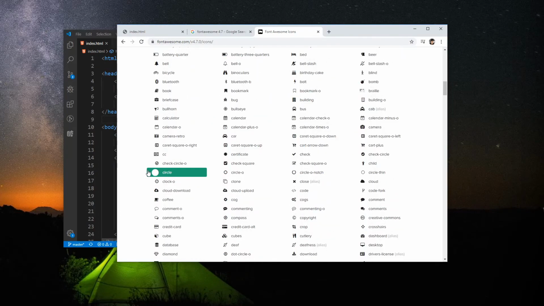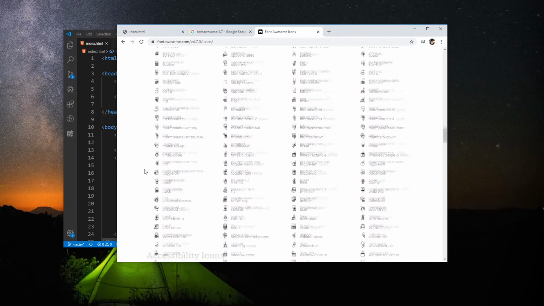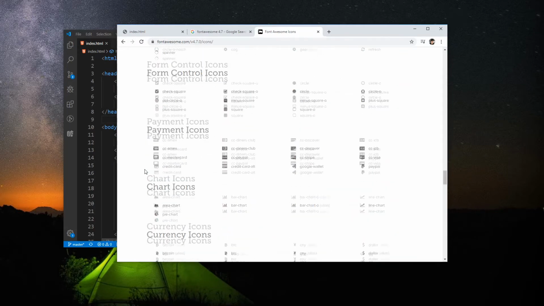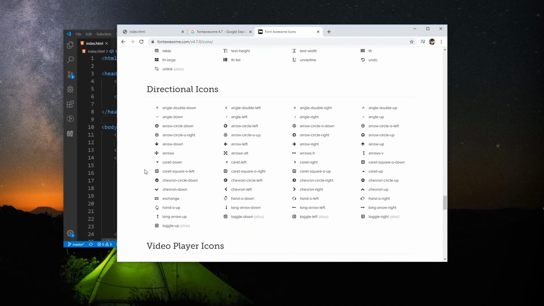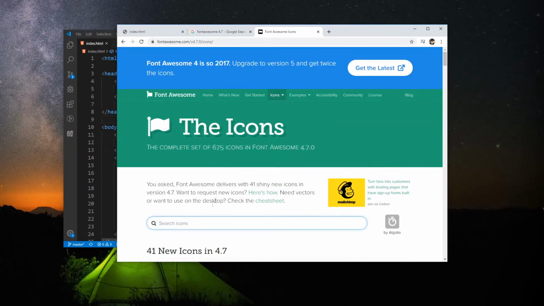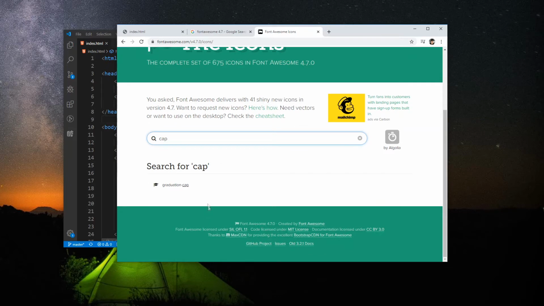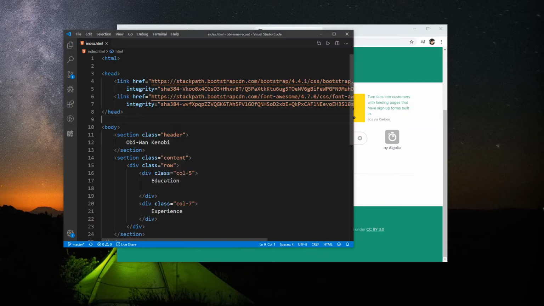So I think mine was a graduation cap or something like that, and you can scroll through, pick whatever icon you like, but you can just easily search for cap. I think yeah, graduation cap. So this is in here.